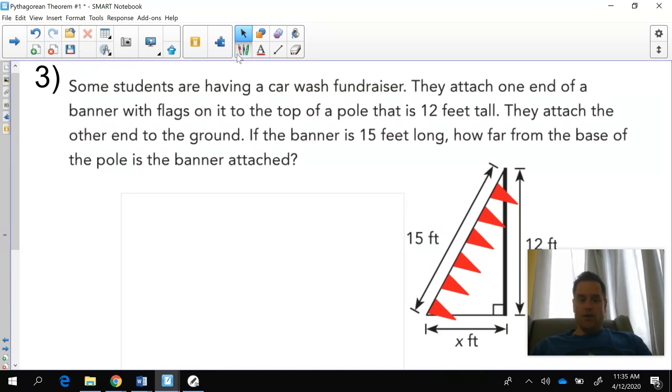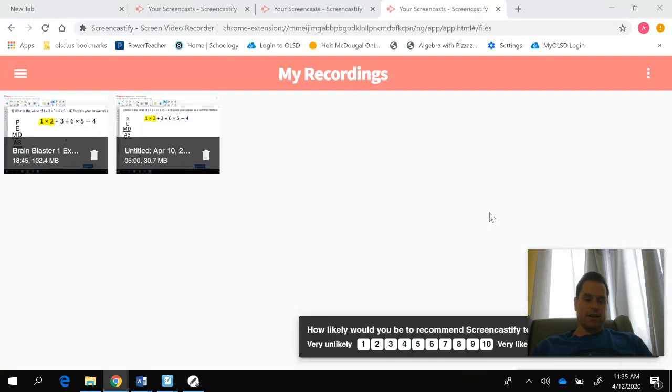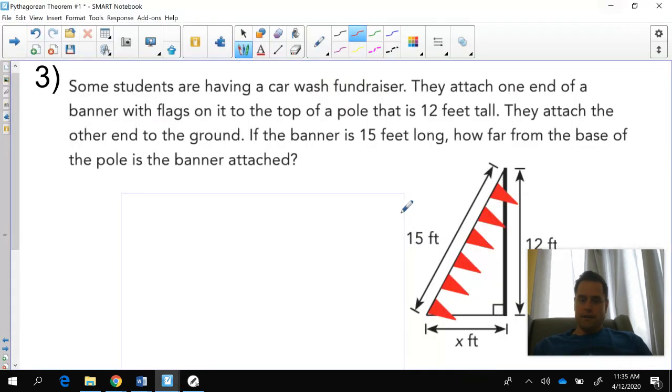And again, the very first step is I want you to label. Let's get this thing out of the way. Let's label this A. It doesn't matter if you label this A or B. This is going to be B. If you want to leave that as X, that's perfectly fine. And this is going to be C.